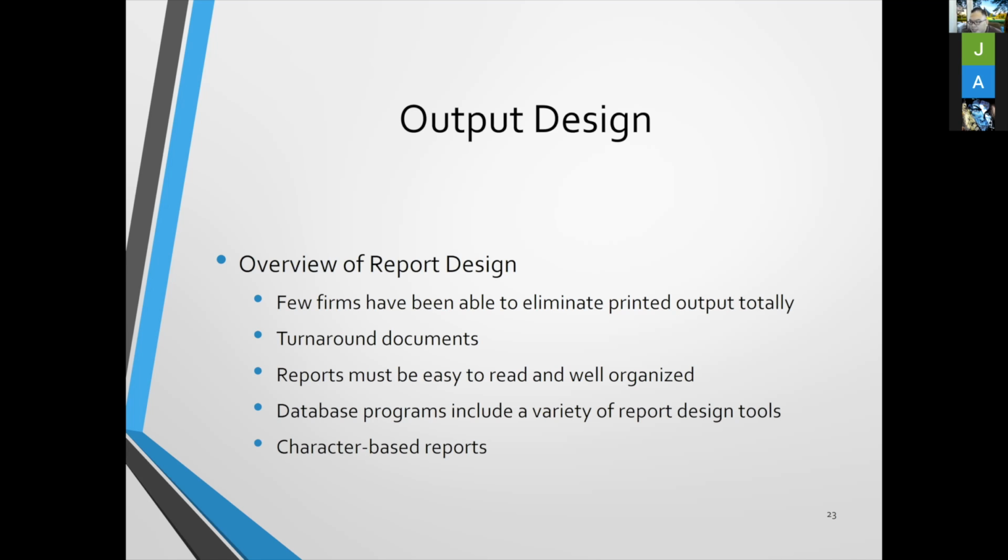So that means if I have 3 layers of these papers as carbon copies, I can use the dot matrix printer to print. But the problem is that if I use an inkjet or a laser printer, I can't print multiple copies of this document. Sometimes the reason you need one copy with 3 layers is that if somebody signs this document, the signature will go through to the 2nd and 3rd layers of the document as well.